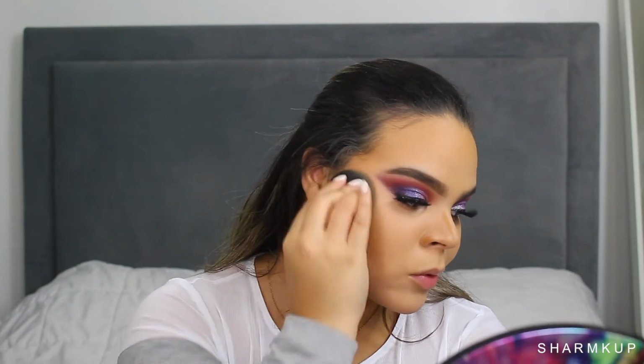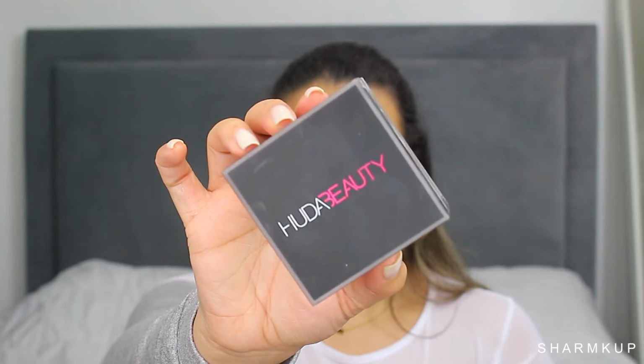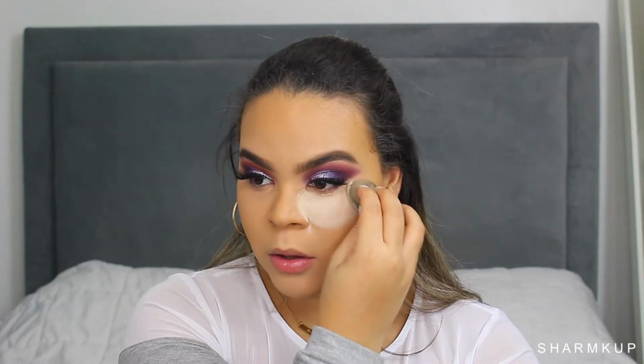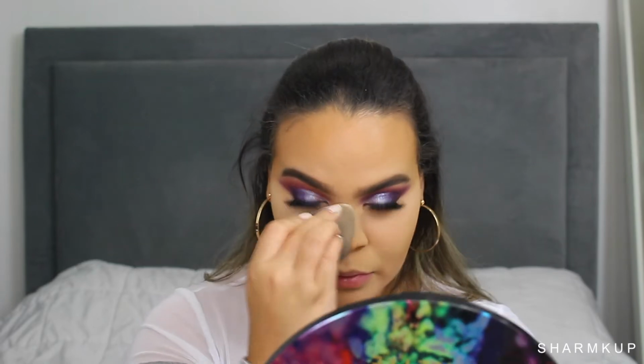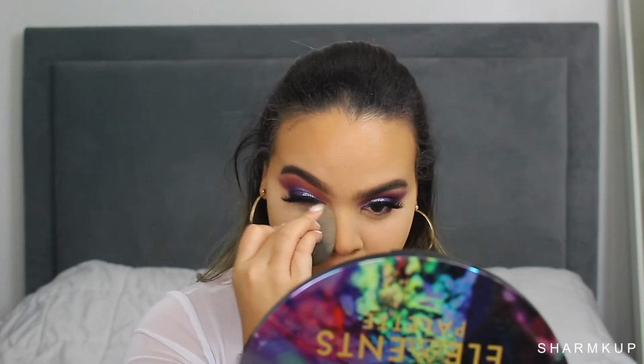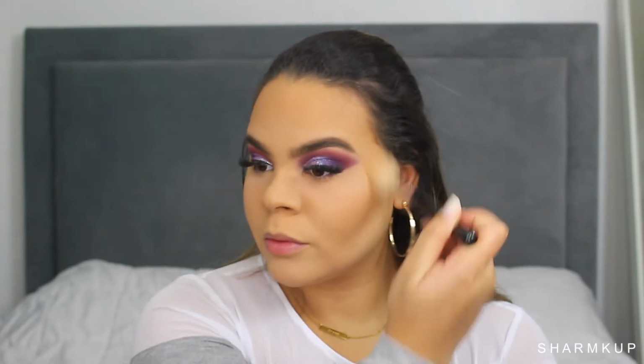And then I'm just taking this Maybelline Superstay Stick Foundation in the shade 312, I believe it is, and I'm using that to pretty much contour and warm up my skin. And for the Huda powders, I am using the shades Pound Cake and also Banana Bread. I'm mixing both of them, mainly using both of them in my under eyes and then using Banana Bread all over my skin.